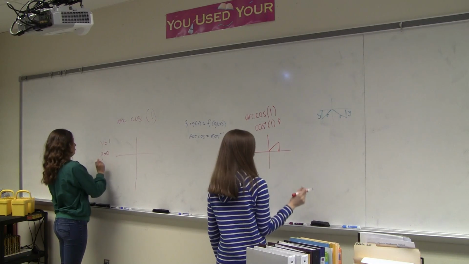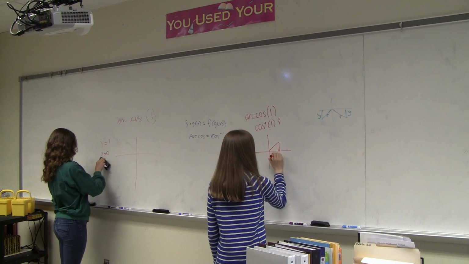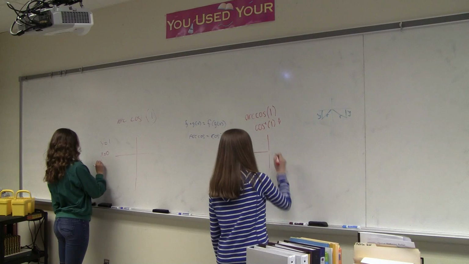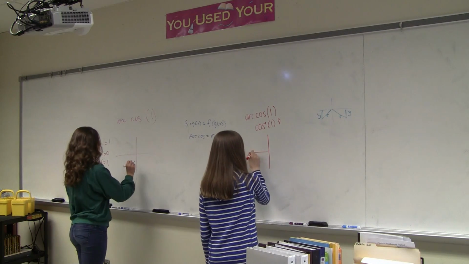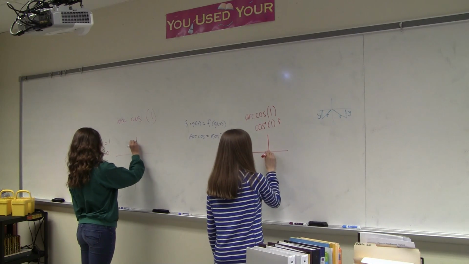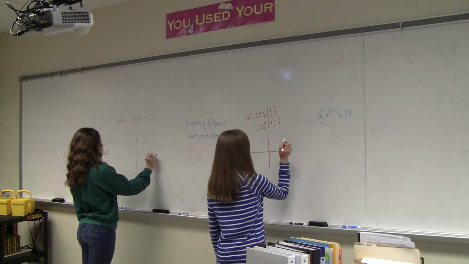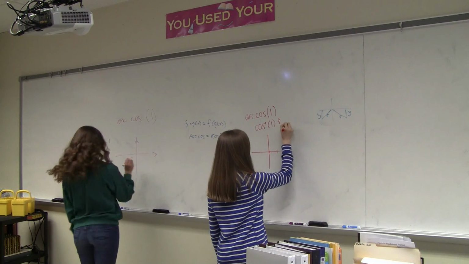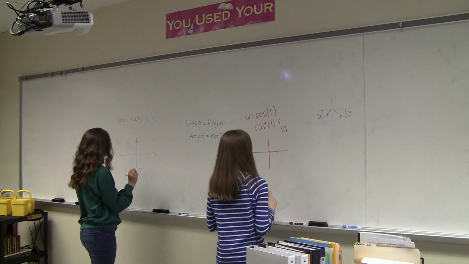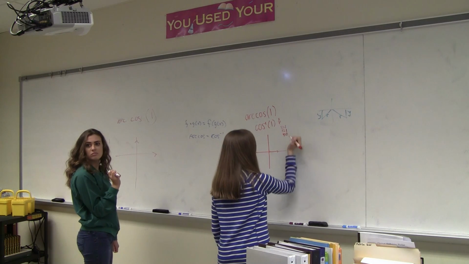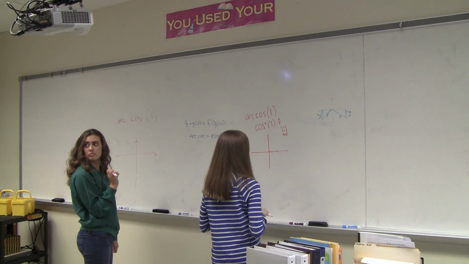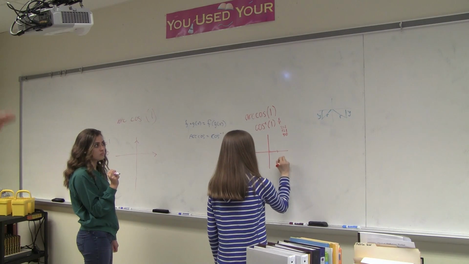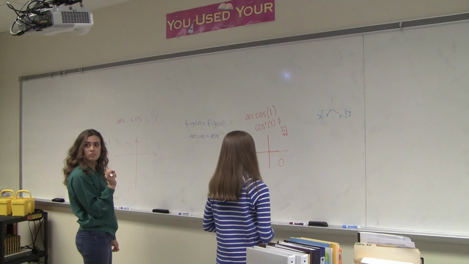But what should you be thinking when you see arc cosine? You should be thinking the angle whose cosine ratio is, in this case, 1. Where does that happen? Draw a picture. Make sure it's within the acceptable range for arc cosine, inverse cosine. What were the restrictions on inverse cosine? They're different from inverse sine. Remember what they are? Did you memorize it already? 0 to pi inclusive. So where does the cosine ratio equal 1, given that it has to be in that region between quadrant 1 and quadrant 2?